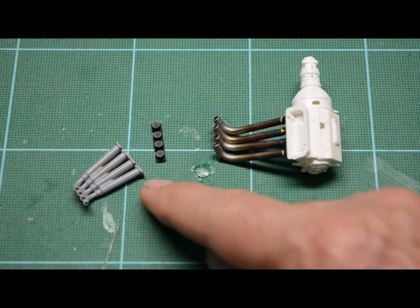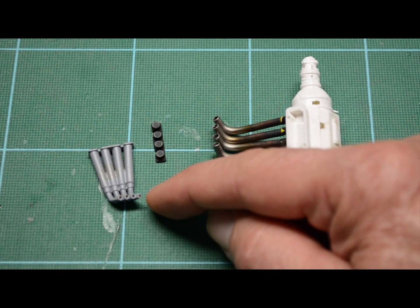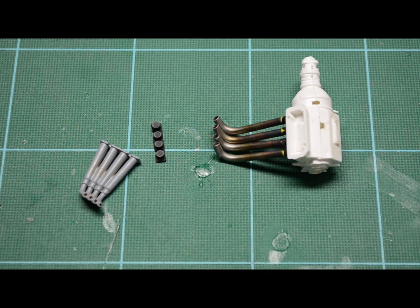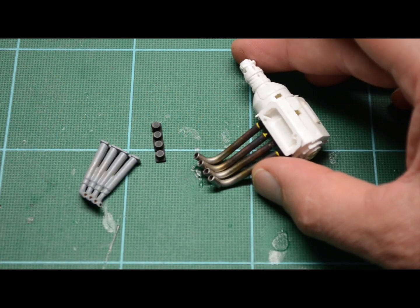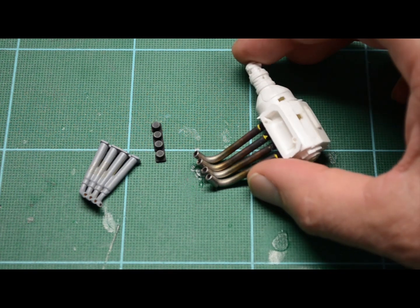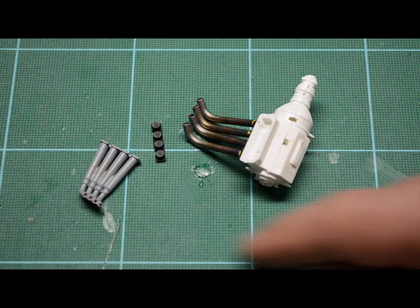Now the only thing I couldn't do, and I've tried and tried, is the funny car header, as you see here, which reduces down in size right at the end. I can do that in aluminum because they make the right size tubing, and I can make the 90s, but I can't get the heat staining on aluminum like I can on stainless steel. Stainless steel, the next size down, is too small to reduce appropriately here. So I made this all one size all the way down, and I see the newer funny cars actually do look like they have a one-piece header going all the way down. They don't make this transition.